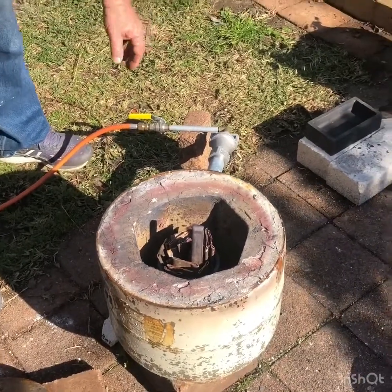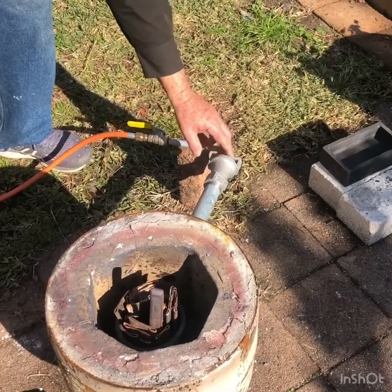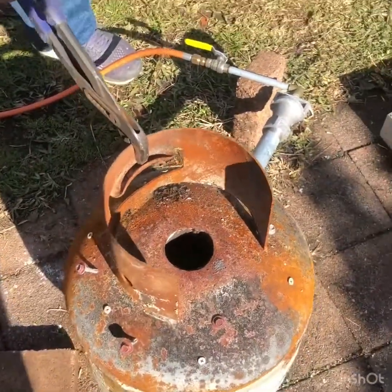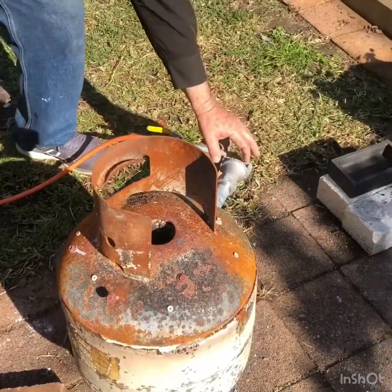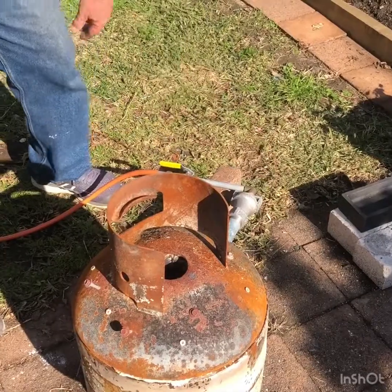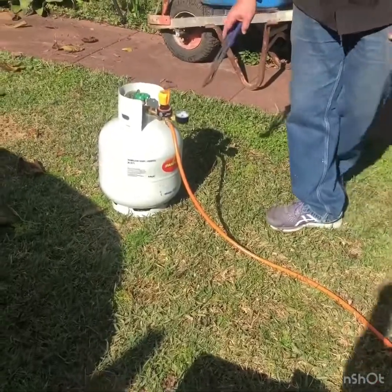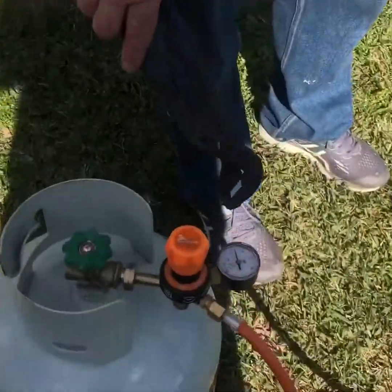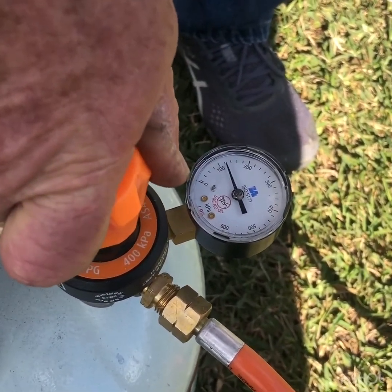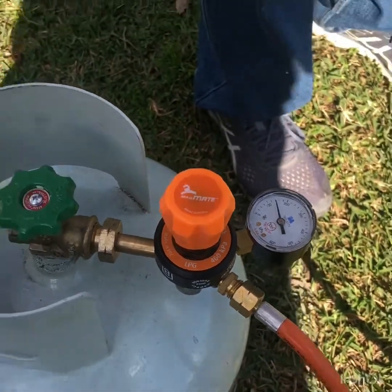So we got that. Now I'm going to turn up the temperature. And I'll put the lid on. Turn it right up, lots of air flow through. And over here, you can have a look at the gas. I've got it on 1.2 on the regulator. You can adjust the regulator, see, down to 1.2. And when you're doing aluminium, 0.8 is enough to melt.